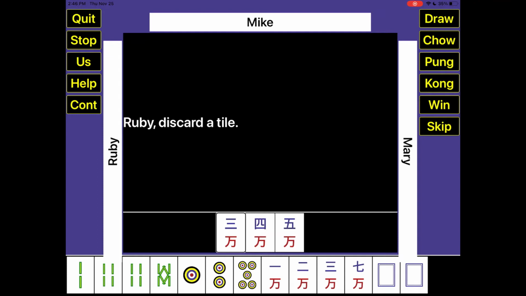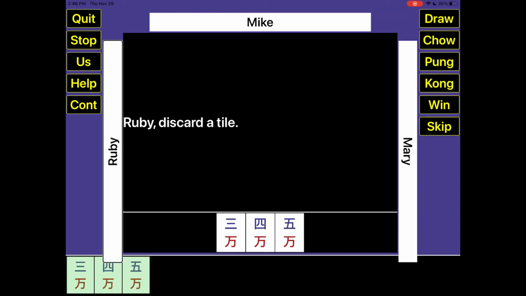Sometimes we want to check other players' already shown tiles or revealed tiles. One way to do that is to double tap their names. For example, right now Ruby has something revealed. I can move my fingertip to the center and then move to the left to find Ruby. Now I will double tap on her name. You can hear the sound. And now our tiles disappeared. And instead, the tiles Ruby already shown are showing on the screen.